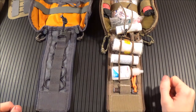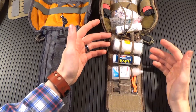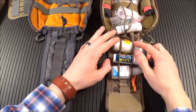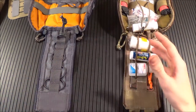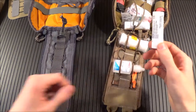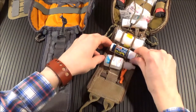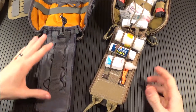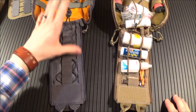What it does is keep everything at the ready — easy to get to, out in the open. You can see exactly what's what: ibuprofen bottle, gauze — nothing hidden, out of the way, or hard to get to. Just pull it out and you're ready to use it. When you're done, stash it back in and it's protected. Super cool system. For a first aid kit, organization is one of the most important aspects.